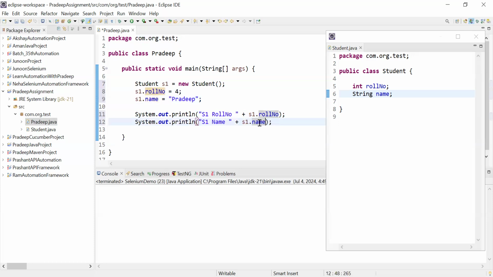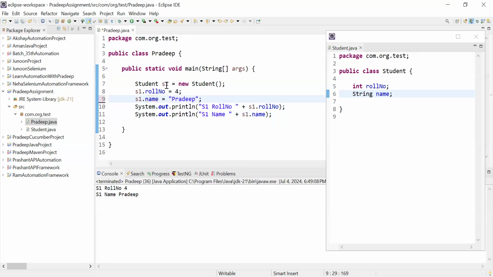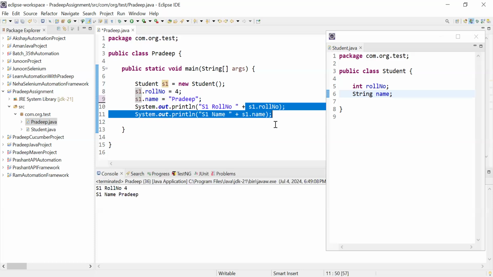Let me run this program. In this program, I created an object s1 and then set two properties, roll number and name equal to Pradeep. That's why when I'm printing, it is giving the same values.